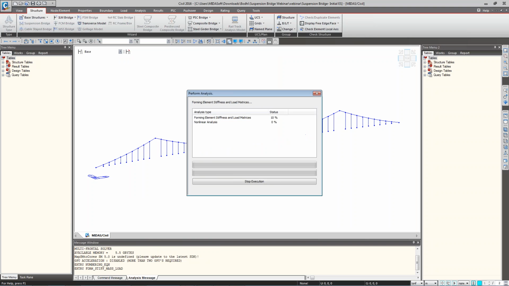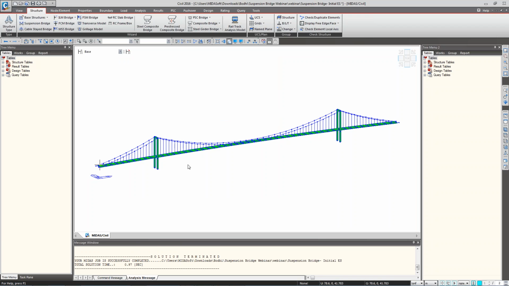Okay, so it will analyze the model and very quickly it will generate the whole bridge in front of you. You can find that it has given both initial forces for large displacement and small displacements. So it has undergone both things. It has automatically decided the cable coordinates and the cable tension forces. Okay, so now we need to optimize the bridge according to our needs.